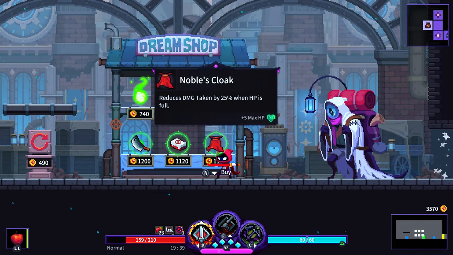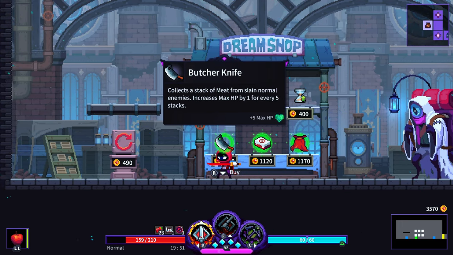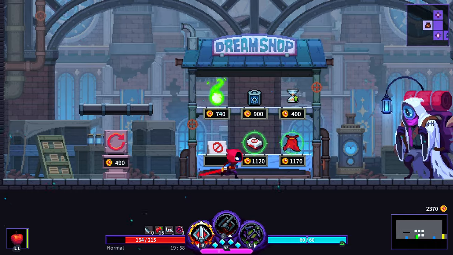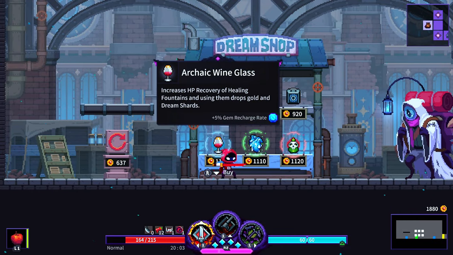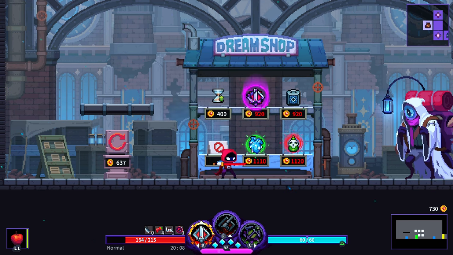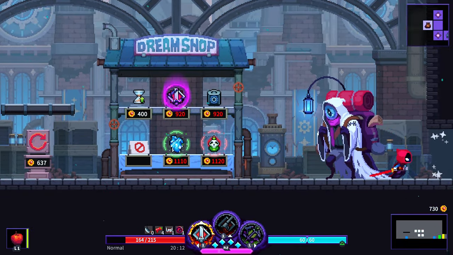Give me something good. Reduce damage taken when HP is full. Nope. Clearing rooms. Oh, wow, when it's 30% or below. Could be good. Collect stack of meat from slain normal enemies increases my... Oh, that's actually nice. So we take that. We reroll once. Increases HP recovery of healing fountains and using them. Oh. Yeah. Oh, we don't have enough money for the barrier.